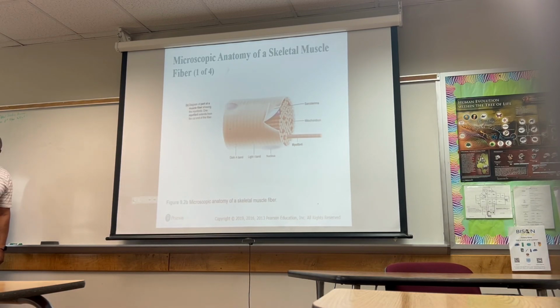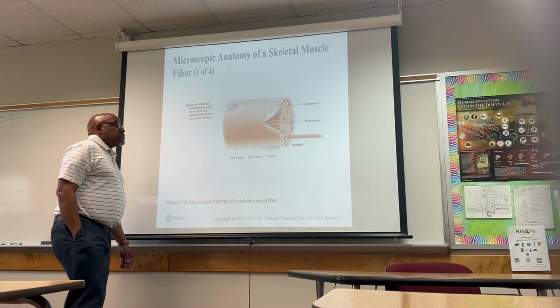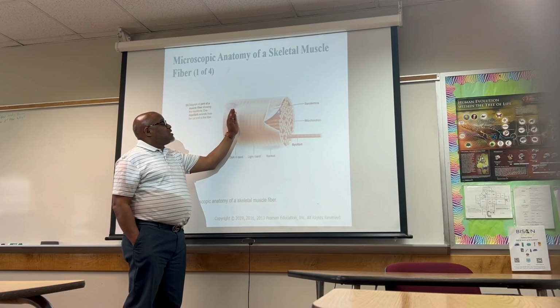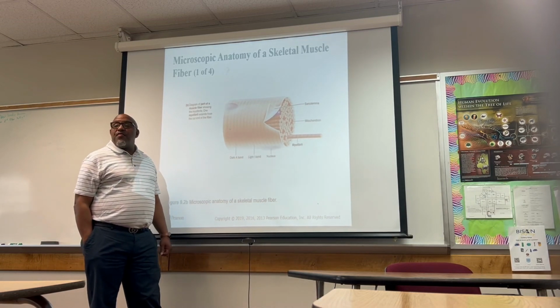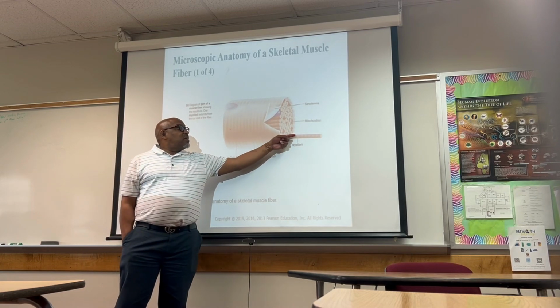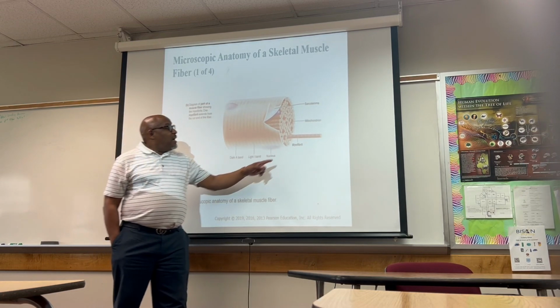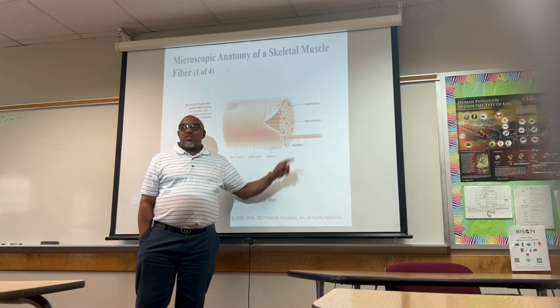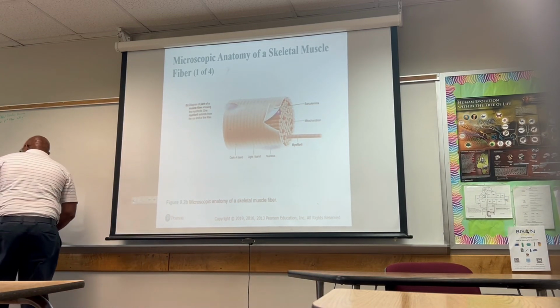All right, this shows again a big blown up picture, large picture of an individual muscle cell. You can see the striations here. You can see kind of peeled back right there. That is the sarcolemma. We can see these small rod-like elements on the inside. Those are called myofibrils. And if you look real close, you can see the myofibril has all these different divisions or connections in the myofibril.